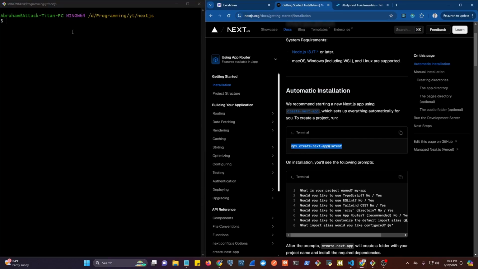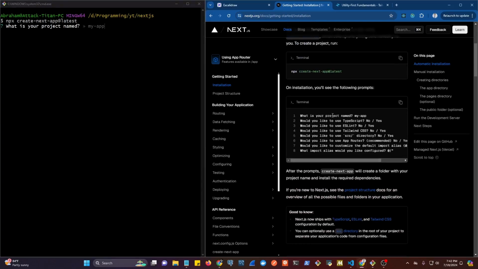next-app at latest. So we're just going to paste that in our terminal. And there's a few extra characters here, and I'm gonna hit enter in the terminal. Now this is going to ask me a few questions on how I want to set up my project. So we need a project name. I'm gonna give it the name chatbot-OpenAI.